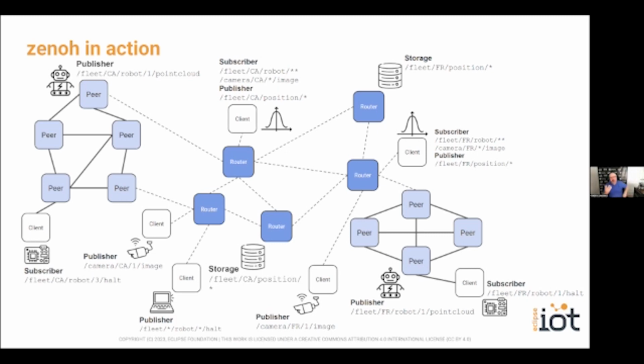And on top of it, Zeno integrates the notion of geographically distributed storage. So you can have databases, SQL, NoSQL, in memory, whatever you need, in specific locations that will gather data over time. And then you can run queries over the Zeno infrastructure in order to get historical results. So that's really interesting, because most protocols care about data on the move, but Zeno tackles data at rest as well in databases by supporting pluggable databases on routing nodes.